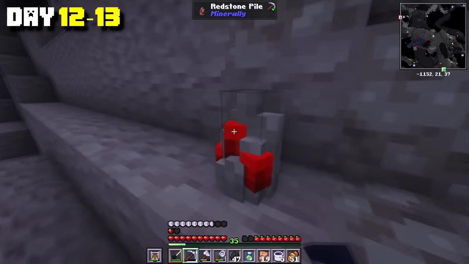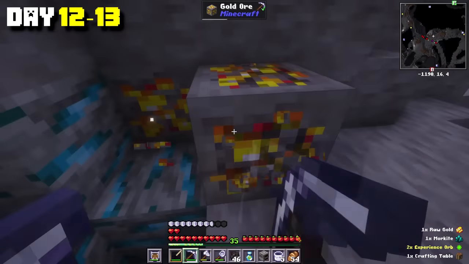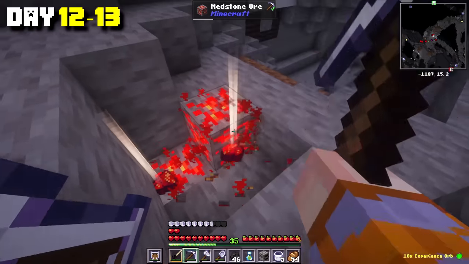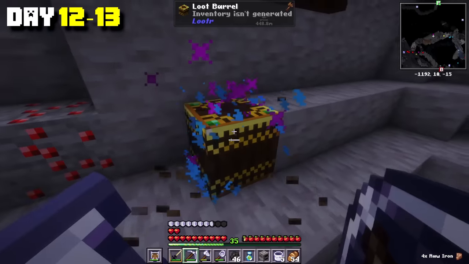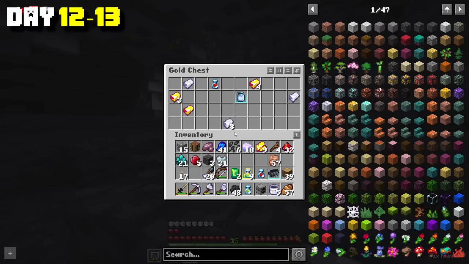Gold, iron, and some new ores that I've never heard of. Well, I've seen them from like fantasy Minecraft, but I don't quite recognize every single one. So I went ahead and made another iron pick because the other one broke and mined some more redstone, because that's what we mainly came down here for, obviously.